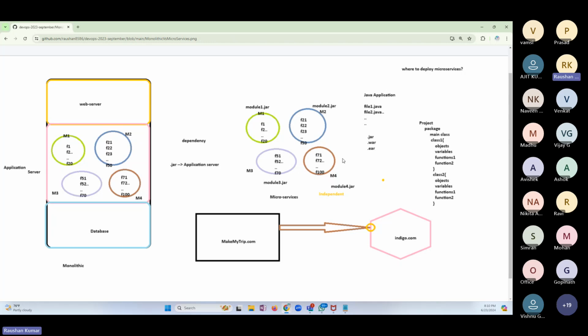Right. So nowadays we have this in mobile applications. Let's say Swiggy. Whenever we order a food item, we get a notification that my food has been ordered or delivered. One of the features is notifications. If notification is not working, it's not like I would not be able to order my food. Those are two different functions, two different modules.